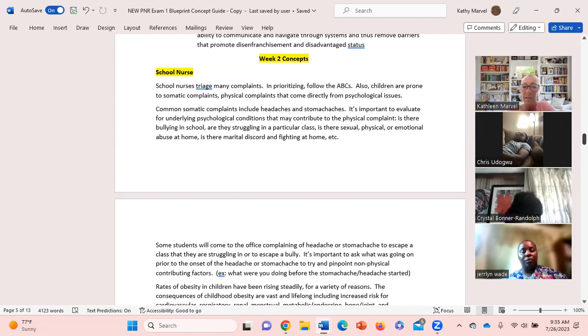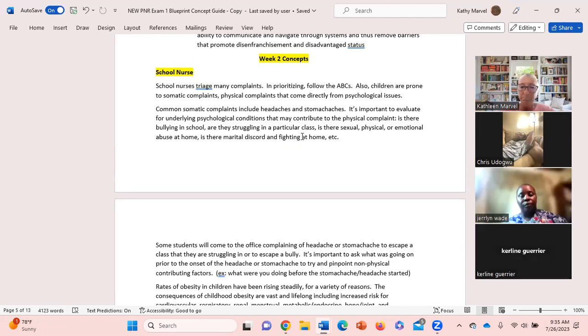Okay, we know that kids come in for a variety of reasons. The one thing I want to mention is common complaints include headaches, stomach aches, a variety of things. You have to be able to think about it if you've got a student coming in at the same time every day with the same complaint and it's been two weeks, and you know they don't have a stomach ache. We as school nurses have to further our assessment. So what could we potentially be thinking about?